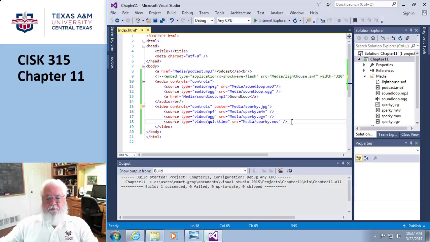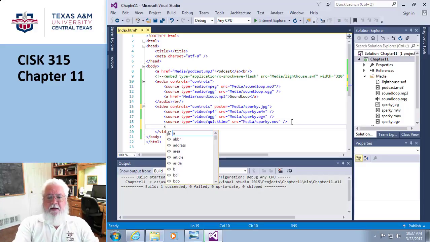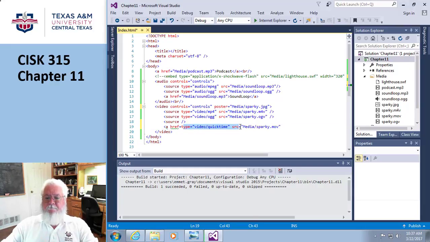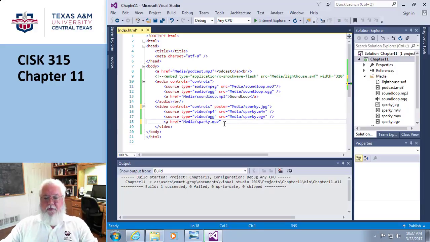Okay, so now I have a particular one that I want to show up there. Alright, so let's go ahead and go one more. And that is, I'm going to do one of those A tags again, href, except in this particular case, I guess I'm going to steal this bottom one, since I don't really want to have two of those. Doggone it. So basically now what I'm saying is, if you can't figure it out, well then, too bad. This would be Sparky. Okay, you guys see what I'm saying?